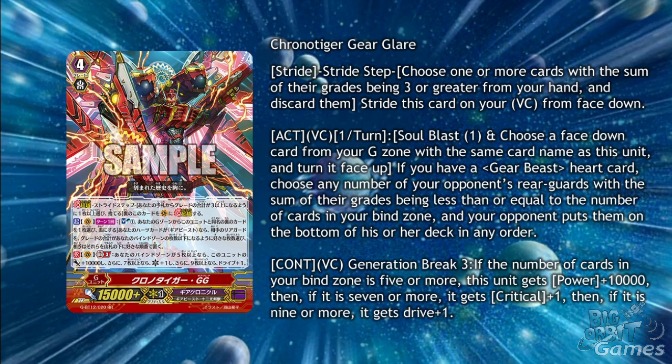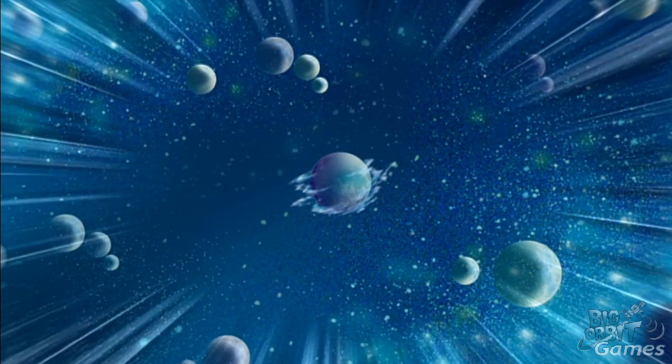This is going to be used fairly late on in the game, as it does require quite a bit of setup, but you can at least use the Chrono Tiger Rebellion until then. The board wipe is really nice, and extra power, crit and drive is just a bonus. I'm really glad they're giving Chrono Fang some love, and this is really good for a double R.